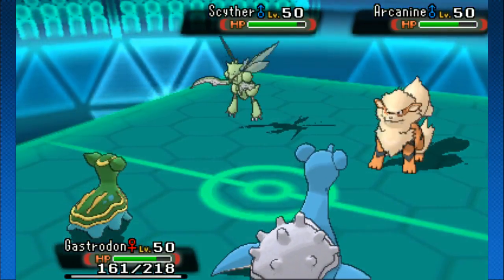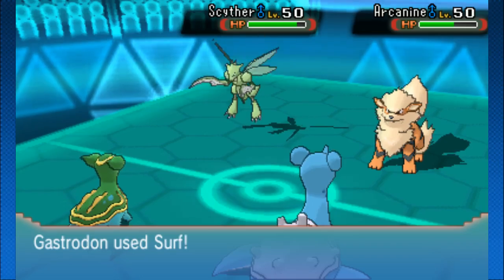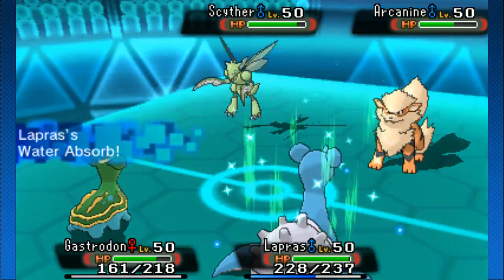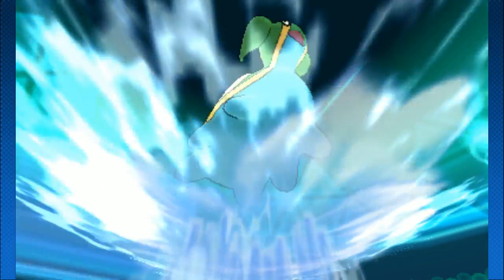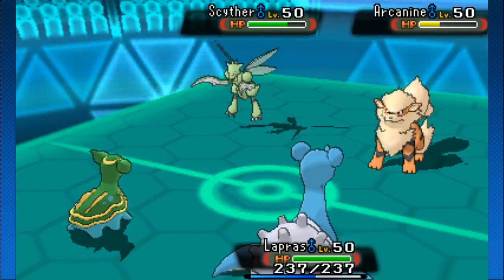With the Lapras, we can go and use Surf, and then we can double Surf. The double Surf combo is something I love so much. You bring dual Water Absorb, and it also works with Discharge. But with the double Surf, you're not hitting insane damage.